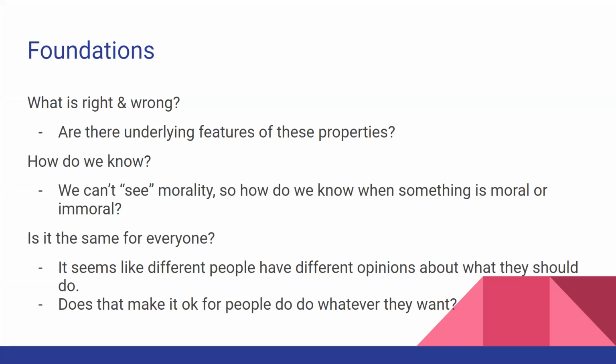And it seems like insofar as there are these properties of actions, there might be something like an underlying feature or property that explains or helps explain why particular actions are right and why other actions are wrong. And trying to understand these things is important for doing ethics, trying to give these kinds of explanations.